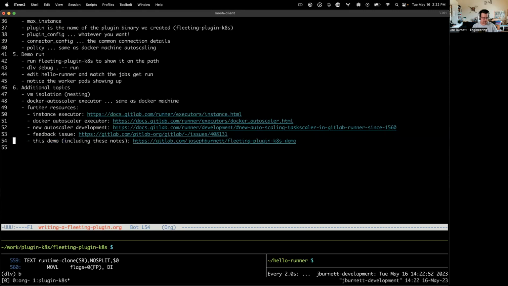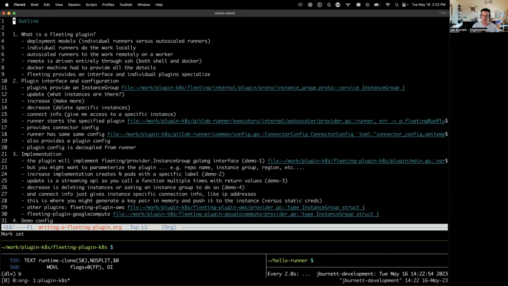Yeah, so that's it. That's how you create a fleeting plugin, and more about what it can do and what the runner can do with it. So hopefully it's helpful for you to understand fleeting plugins. If you want to use an environment like AWS, don't build your own, use the one that exists already, because there's lots of effort already put into it. If you want to create a new one for a public cloud that doesn't have a plugin yet, please share it. That would be lovely. We can all work on it together.